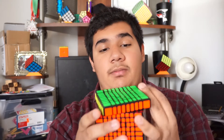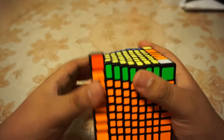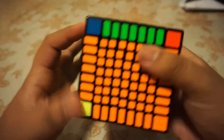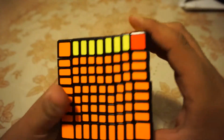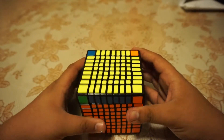Turning on the puzzle is actually very fluid — very amazing for a 9x9. I really think that the puzzle is incredible. It just turns really amazingly, and I didn't expect this kind of smooth turning. When I first unboxed the cube, I didn't expect it to move so fluently. This is my first 9x9, so I can't really compare it to other ones, and that's kind of the downfall of this review.